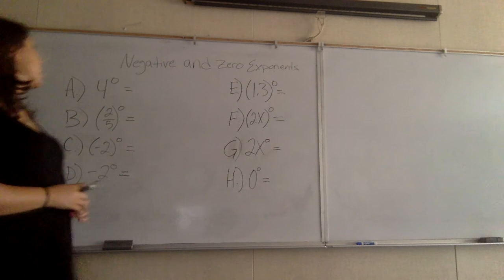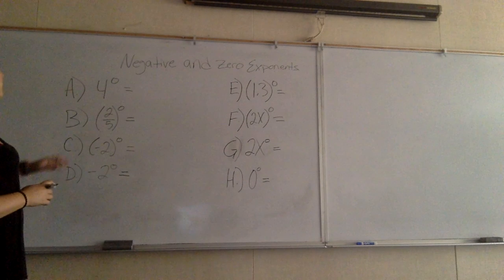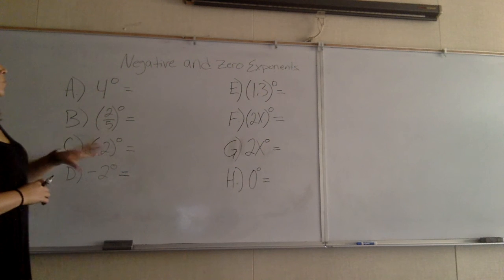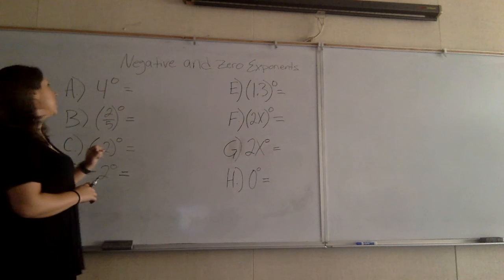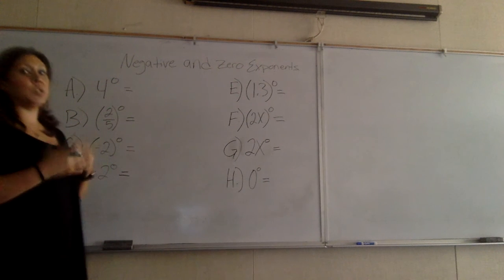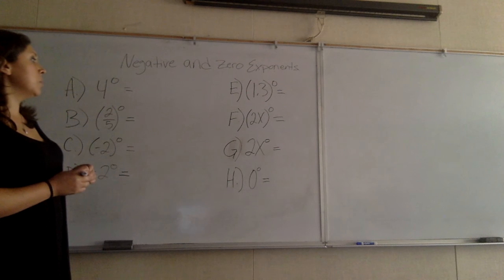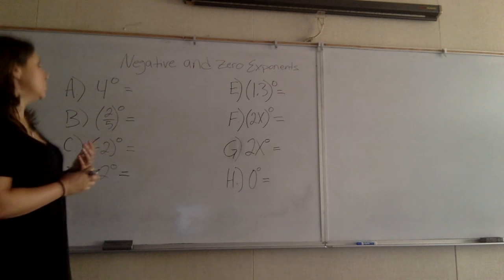So this is our first and second slide in our PowerPoint. I am trying to learn about zero exponents. Just like in our intro, when we talked about how any number to the zero is going to be 1, here are some examples, some practice for you guys to do.